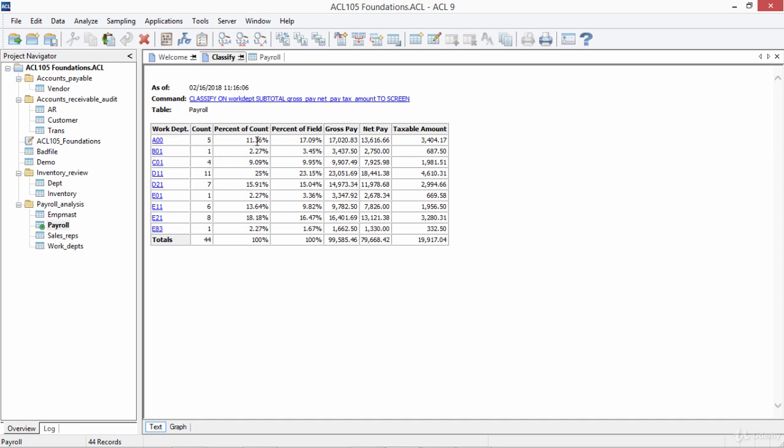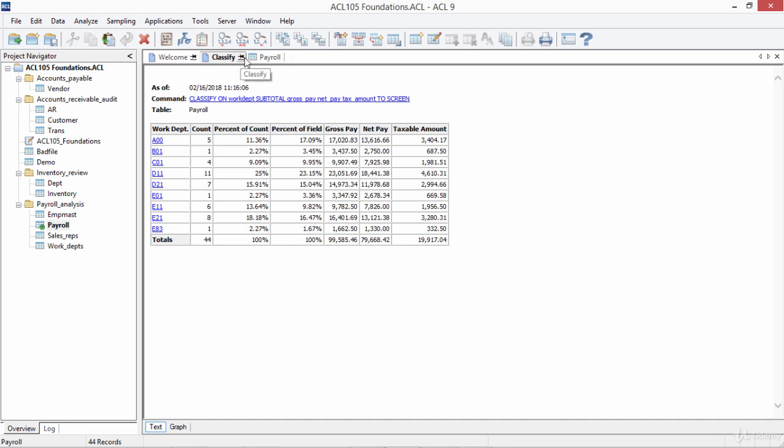Then also this 11.3% is just telling us that 11.3% of the entire population, work department A00 accounts for them. That's that about the profiling. So with this we have some very good, very useful information.